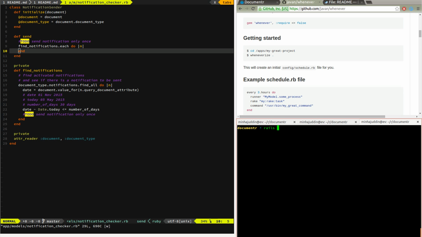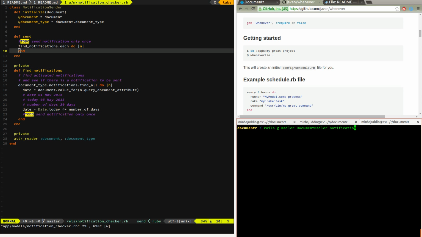So I'm gonna generate a mailer, and I'm gonna call it document notification, well, say document mailer notification, right?